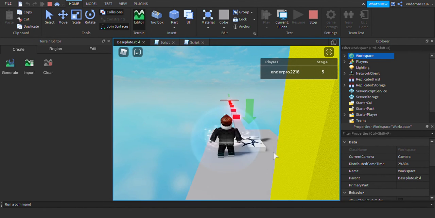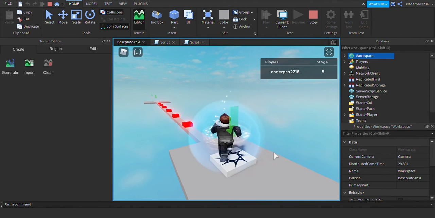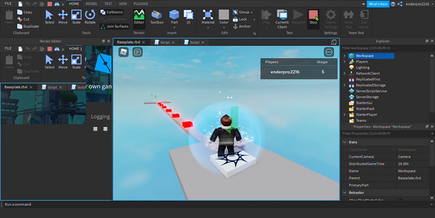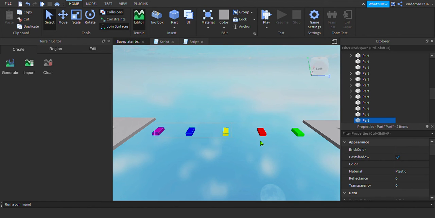Oh, I gotta make sure those parts are anchored. That's what I forgot. Well, whatever. Let's stop. We gotta just make sure those parts are all anchored. Now let's make life easy. Just click the screen and drag your mouse over all these parts, and then it will highlight all of them. Click anchor. They'll all be anchored. Just make sure that it does its thing.